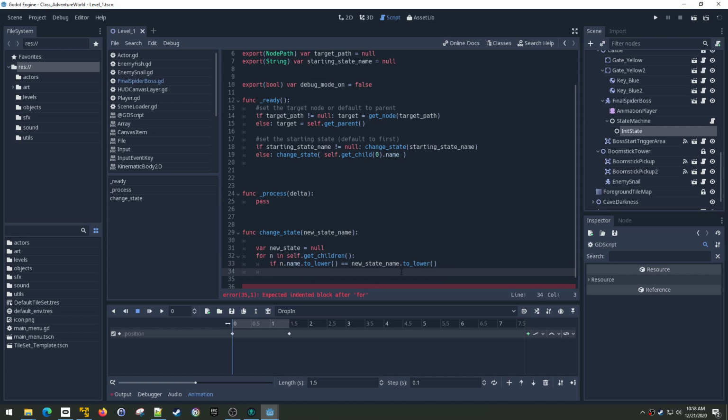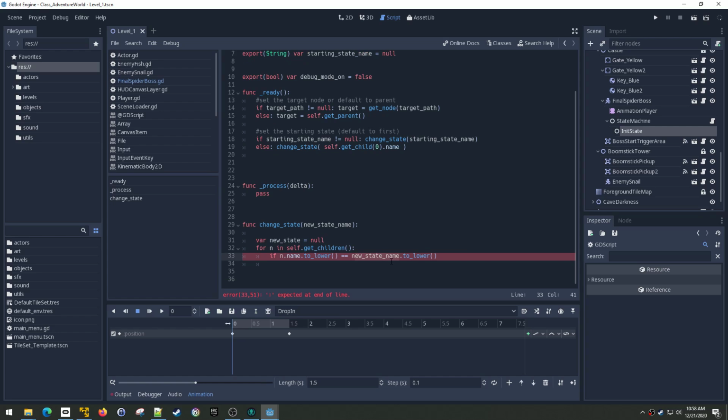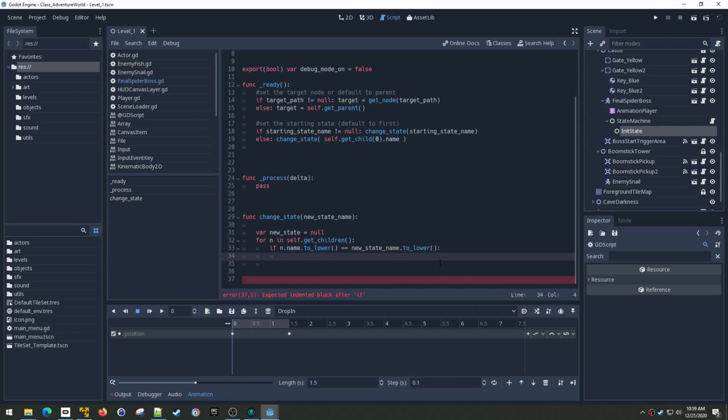And yeah, you could optimize this a little bit, because what's going to happen is this is going to loop through all the children, and it's going to process lowering this one every time, even though we really only need to do it once. So you can make a variable and lower it once, and then use that variable here to save a little bit of processing. But we're going to leave it short and sweet. And so if it equals that, then we want new state to equal in. So if they match, then we want to set that child into new state.